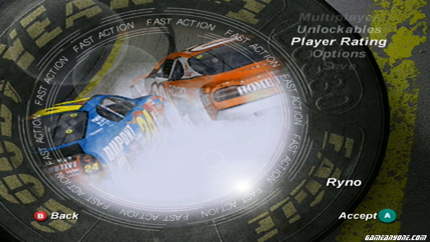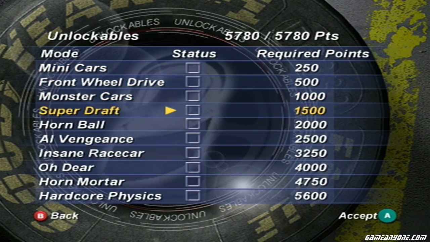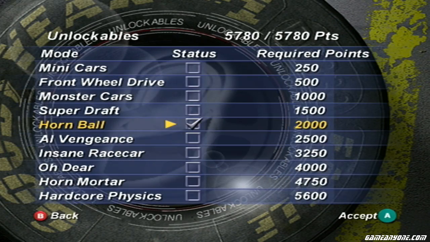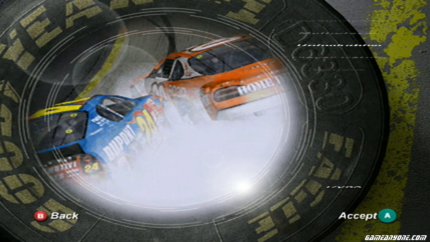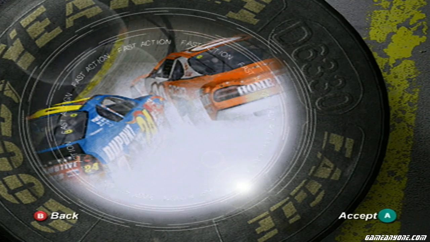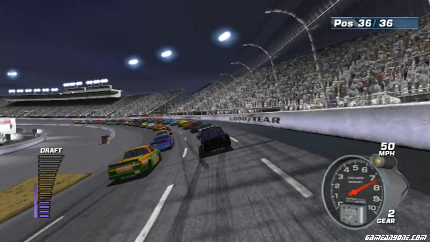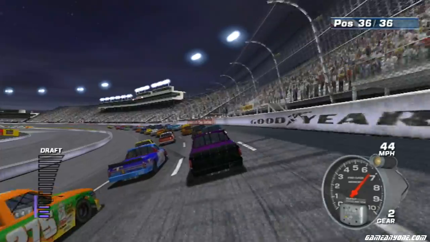Okay, what do we have next? Let's see, turn Super Draft off. Hornball, press up on the control pad, fire a solid ball at other drivers. People who've played NASCAR 98 will probably know what this is. All right, here we go. We're at Richmond in trucks. Let's do the hornball.